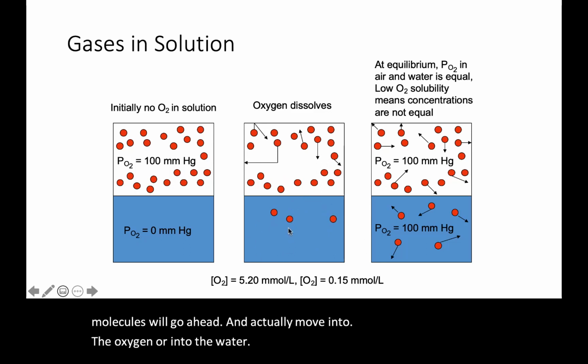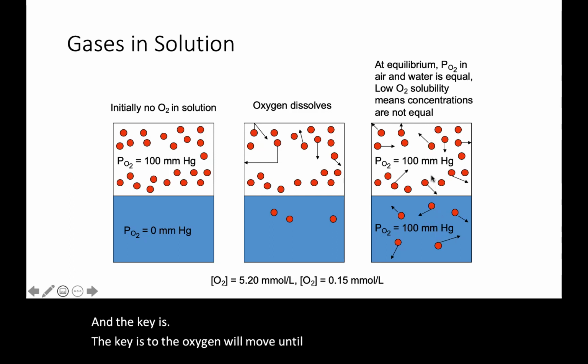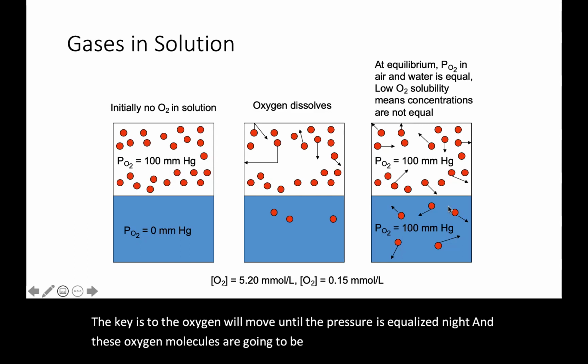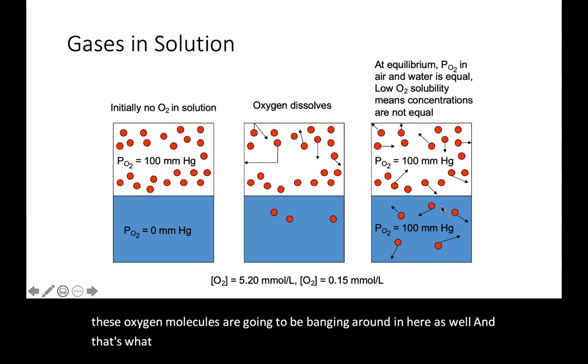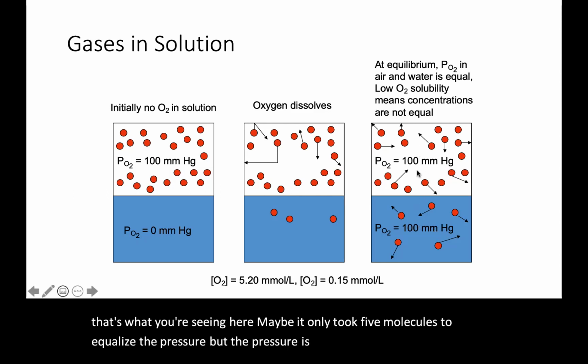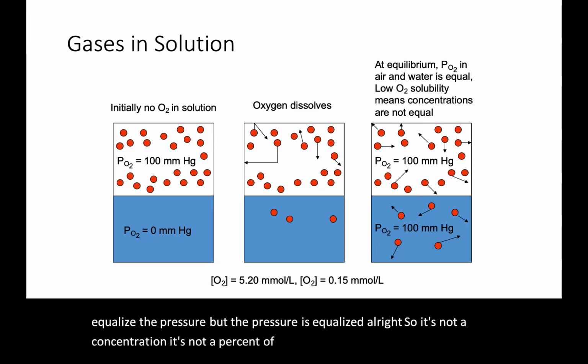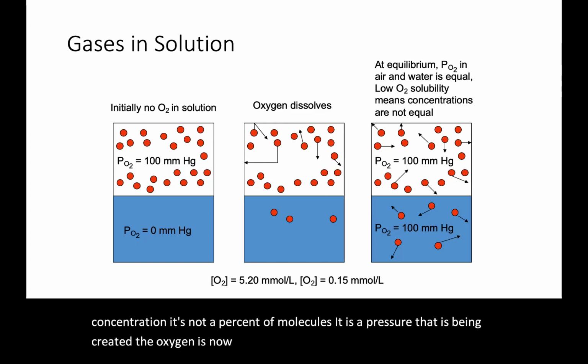And the key is the oxygen will move until the pressure is equalized. And these oxygen molecules are going to be banging around in here as well. And that's what you're seeing here. Maybe it only took 5 molecules to equalize the pressure, but the pressure is equalized. All right. So it's not a concentration. It's not a percent of molecules. It is a pressure that is being created. The oxygen is now equalized as far as pressure.